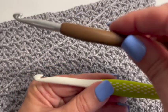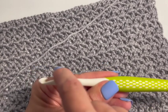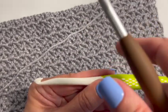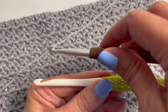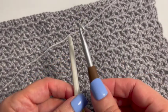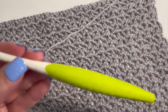So if you look at the Clover, an inline hook will have a deeper throat. It just goes off because the rest of this is inline. And I typically have problems with inline. I'm going to tell you that before I start crocheting with this so we see what happens, because I get caught up in that deep throat. Some teachers say, though, you'll get a much more consistent stitch because you don't have that taper. So, you know, it's a matter of preference.